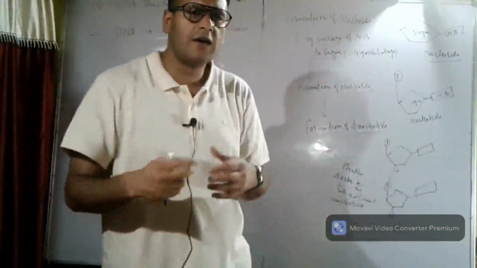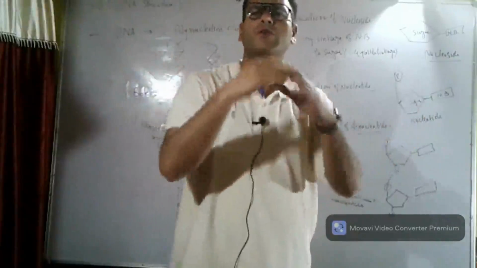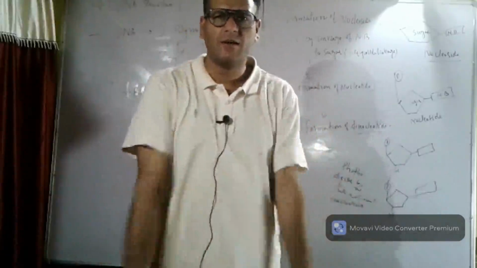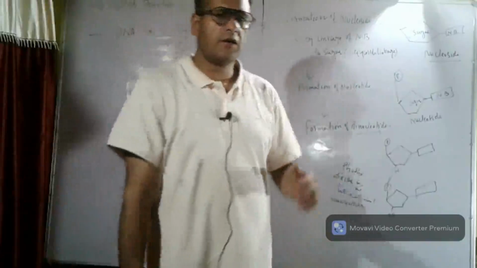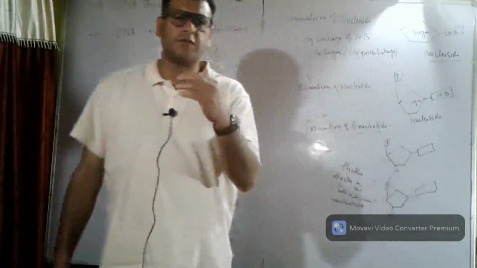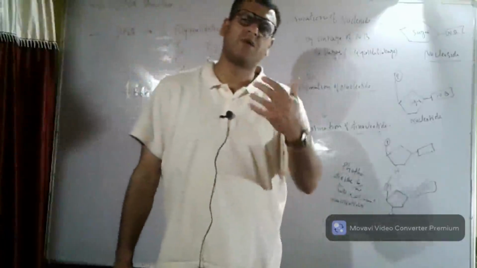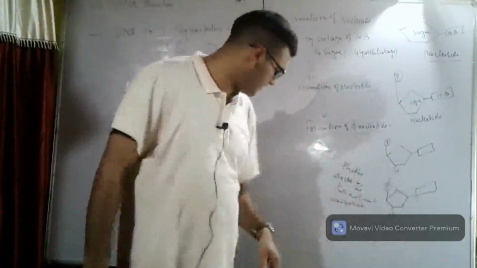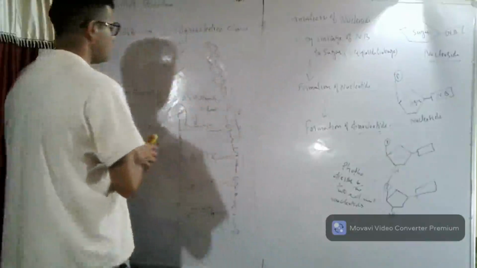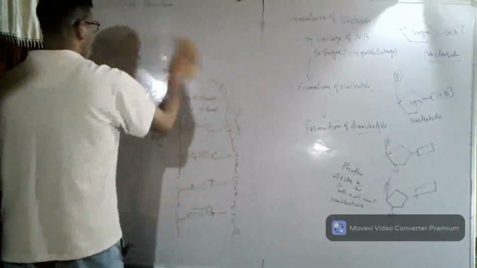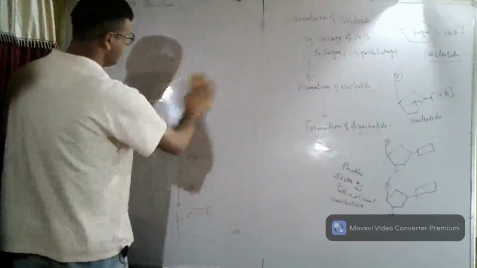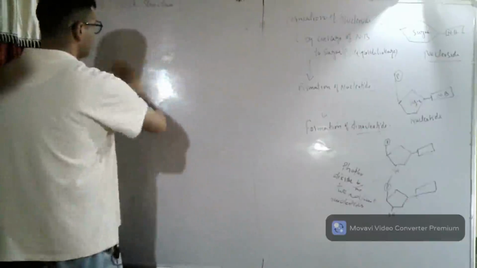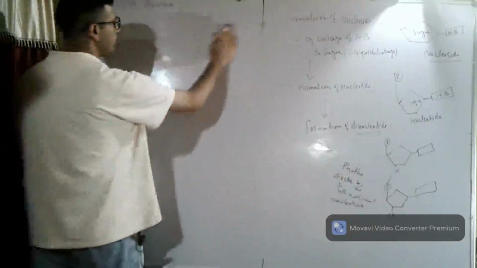Same is the case when hundreds, thousands and millions of nucleotides get joined, and we get what? Polynucleotide. So we say that DNA is a polynucleotide. That means it is composed of hundreds, thousands or millions of nucleotides. So DNA has two polynucleotide chains. If we make one polynucleotide chain, it would be like this. We will make a polynucleotide here.